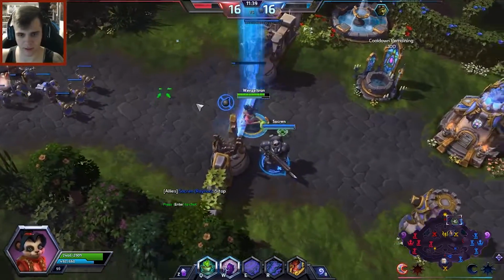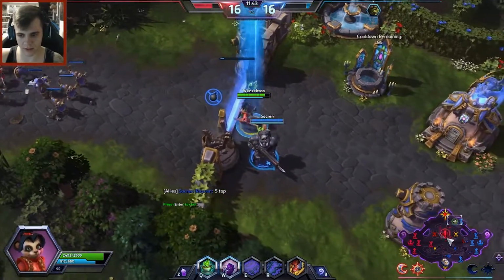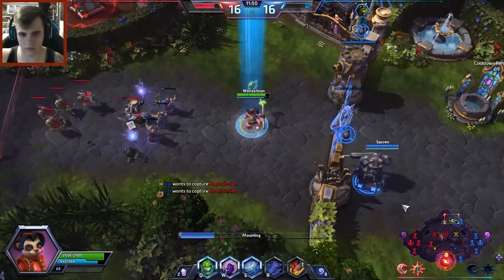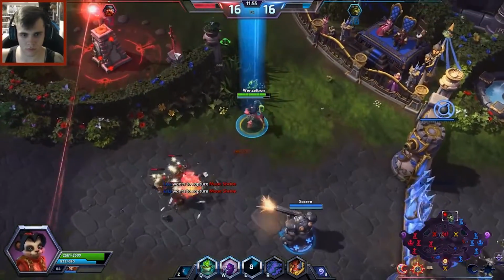Nova went fine. She got bottom. Nice. Varian's middle. There's a Viking on her point. Where is he? He's like right here. There she goes. Oh, another Viking showed up.